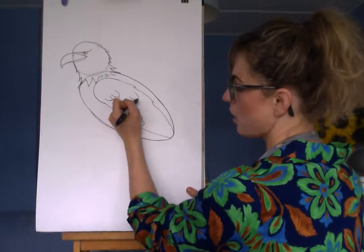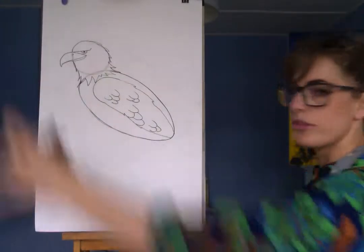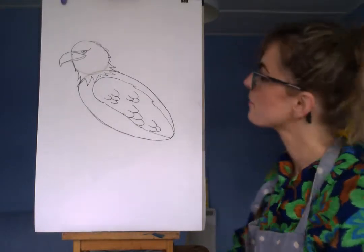They do that sometimes in architecture when you do a building and you draw bricks. You don't have to draw all of them, just draw a couple because it looks like the whole thing's covered, if that makes any sense.